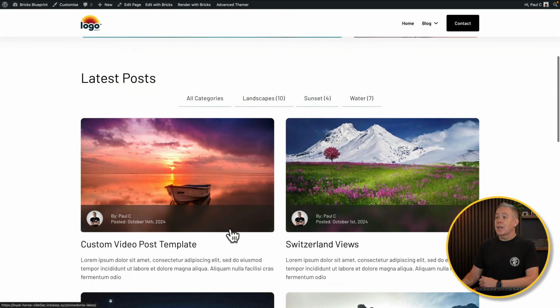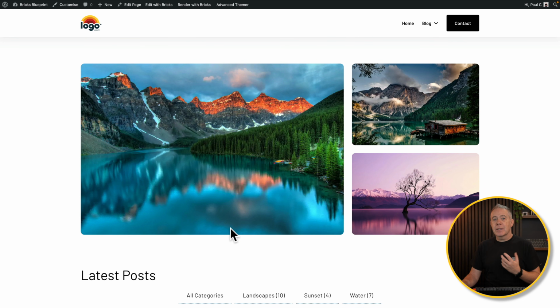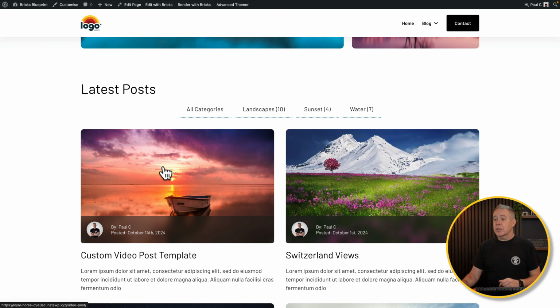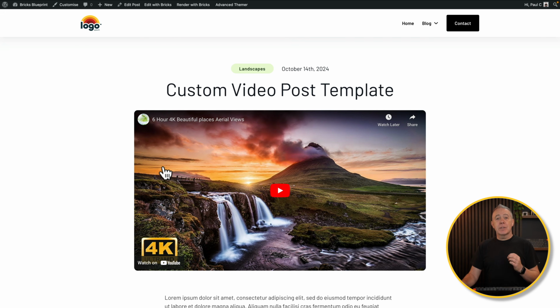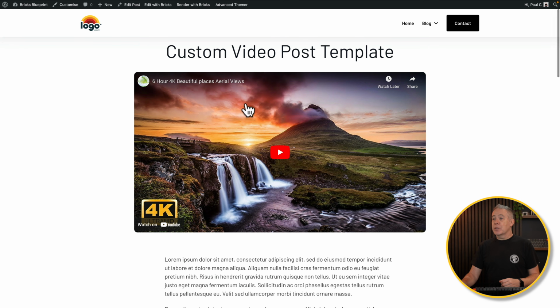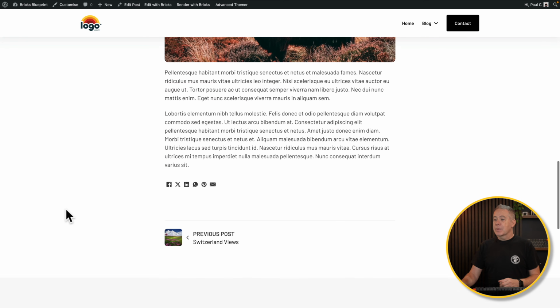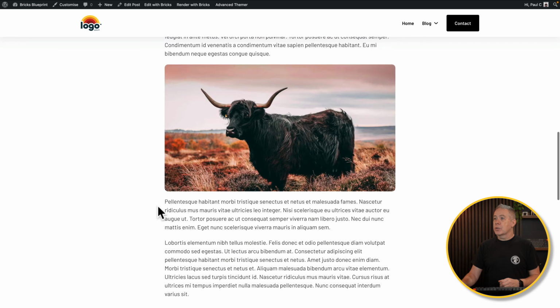This could be inside a static page. It could be inside another template. There's all manner of different reasons to use it. Now, the home page itself is a custom page. This is not using a template. However, if we go and take a look at, for example, one of our posts, you'll see this now uses a template. This is set up to show the category. It shows us the date, the title. In this example, we're using a video as the sort of hero section, and then we've got content underneath it. You'll also notice we've got things like previous and next post and so on.